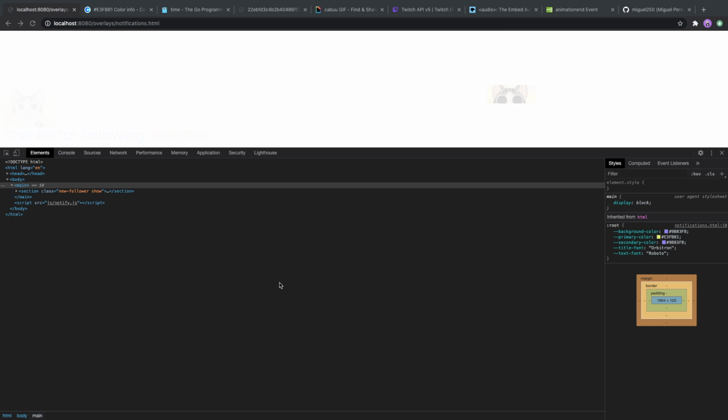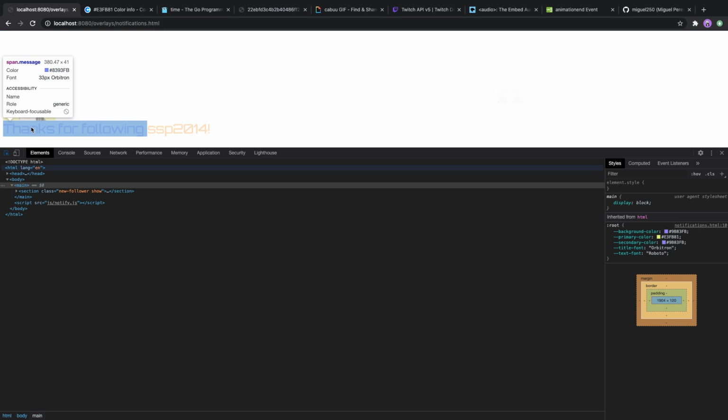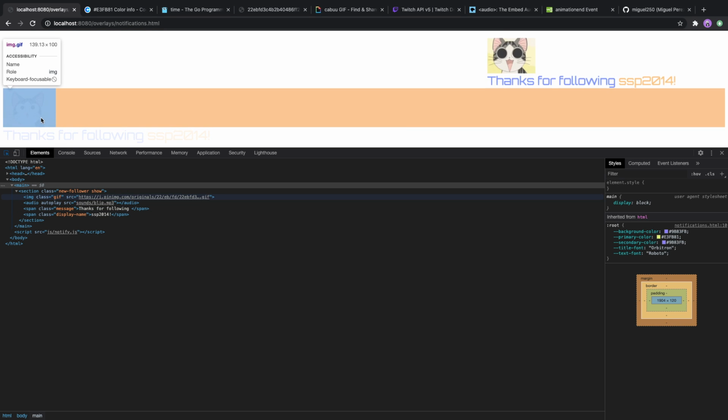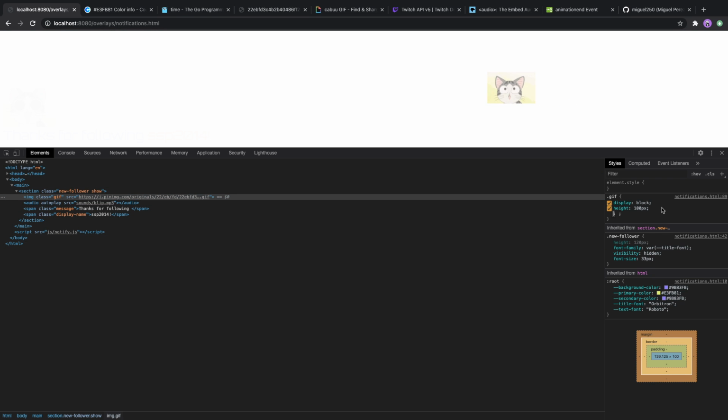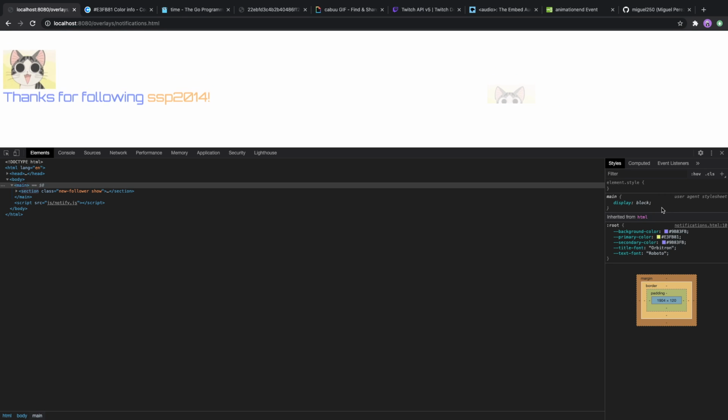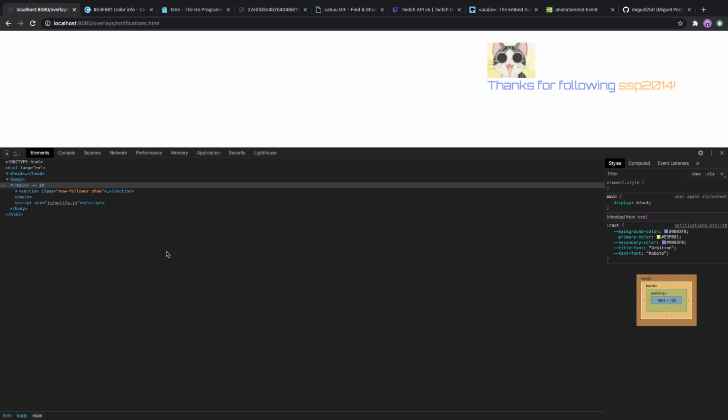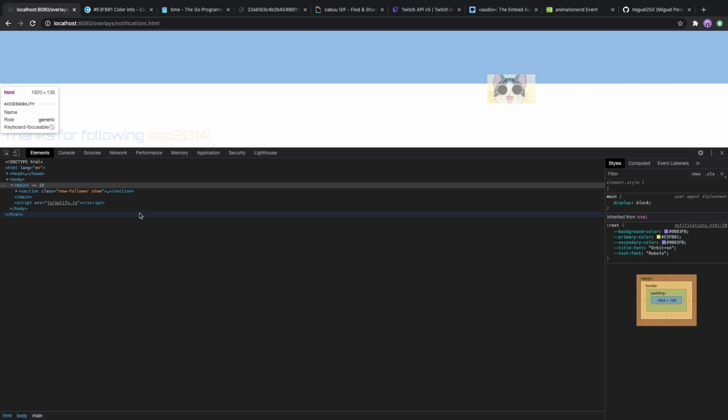So we just have to center it. Can I center it? We could try to see if we can move it. No, I think this is good. What do you guys think? Maybe I should make it a bit slower.